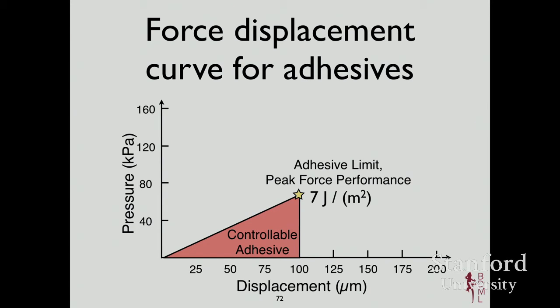All right, so this is a force displacement curve. For those of you who aren't physicists or mechanical engineers, we have displacement in this direction, and we have the force required to get there, basically pressure, but same thing. And if we integrate anything in this curve, we will see joules per meter squared. So basically it's the work that the system has to do to achieve these points. As discussed, the adhesives at 0 force are under 0 displacement. That's as expected. And then as we increase the force little by little, we're going to increase the displacement out to here. For the adhesives to be performing at peak capability, we're seeing about 7 joules per meter squared at this star point here. So that's a really important point. In order to use this system at its best, you ought to be operating at the star point or not further because you'll fail. But the star point is the goal.